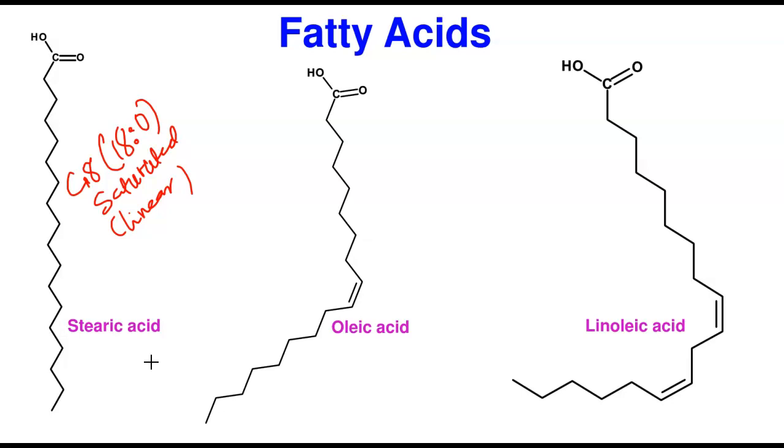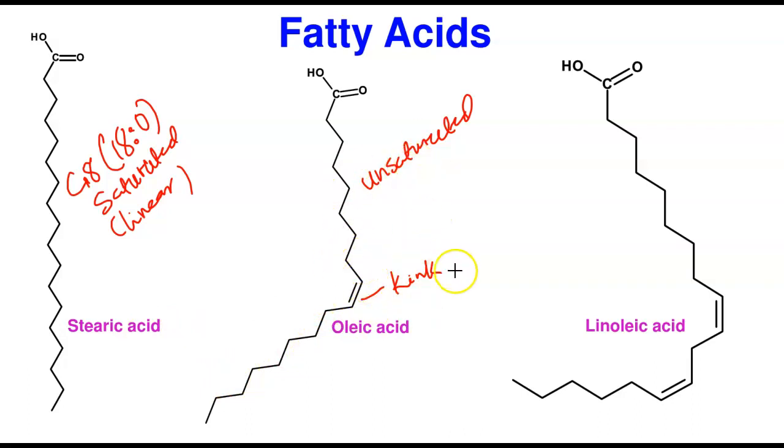Now, if you come to this one, this is oleic acid. Oleic acid is an unsaturated one because there is a kink here. Look at the double bond. This double bond is creating a kink. Look at this one, it's straight. This one is not linear anymore. It is bent a little bit to the left because of this single kink here.